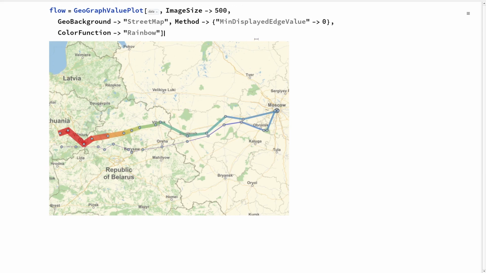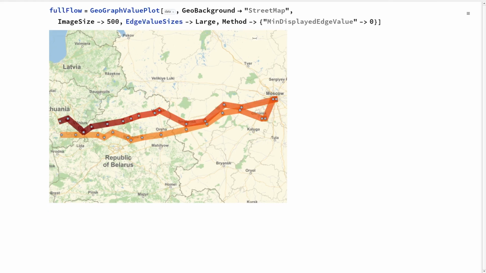So what I'm going to do is stick with just one encoding, which is the color. And so I'm able to force the thickness of the line using EdgeValueSizes. So I don't want it to encode the troop strength into the thickness, but I'm using just the color to rely on interpreting how the troops are going down in number.